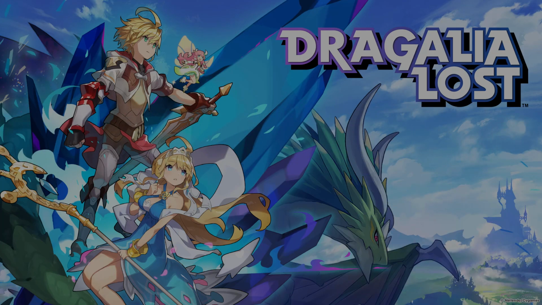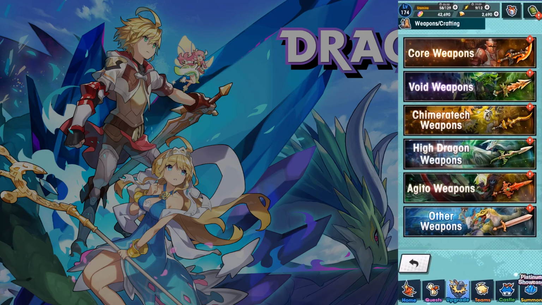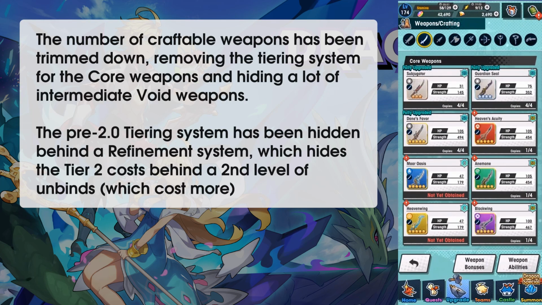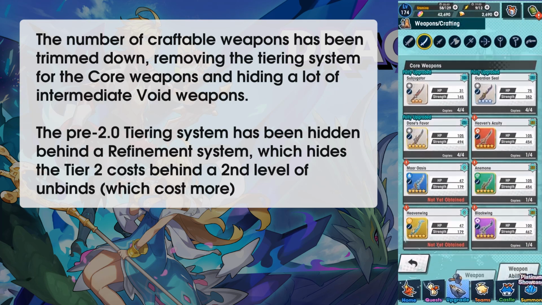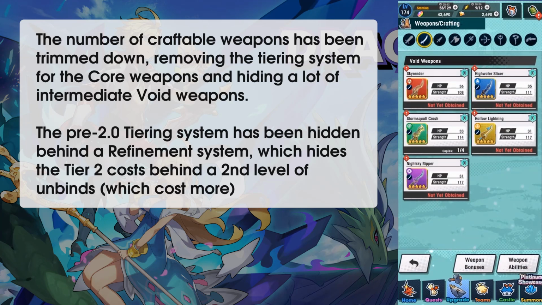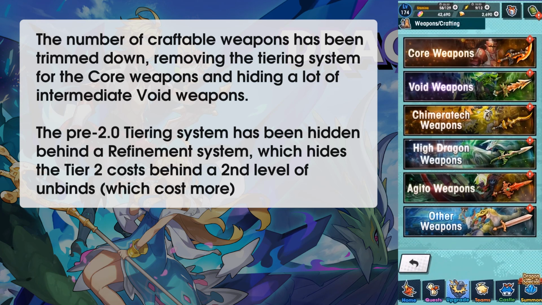So, the number of craftable weapons has been greatly reduced. Tier 2 and 3 upgrades were removed from the 3 and 4 star core weapons, now trimming down to 3, 4 and 5 star base weapons and leaving the 5 star elemental core weapons. Void weapons have had a similar but even more extensive removal of weapons, and the tier system for Chimera Tech, High Dragon and Agato weapons has been somewhat hidden away.